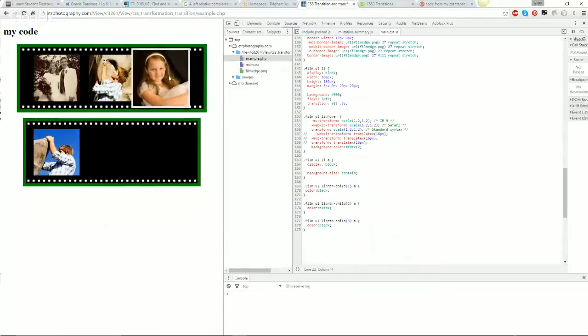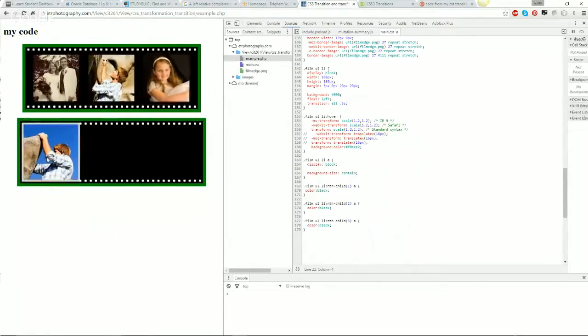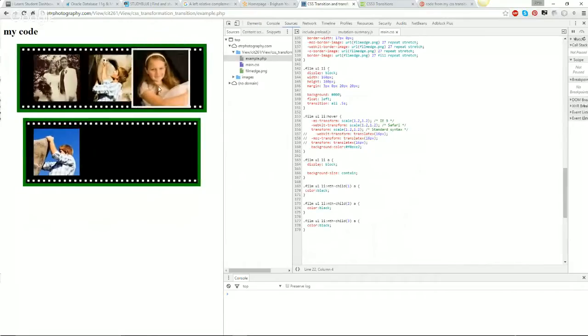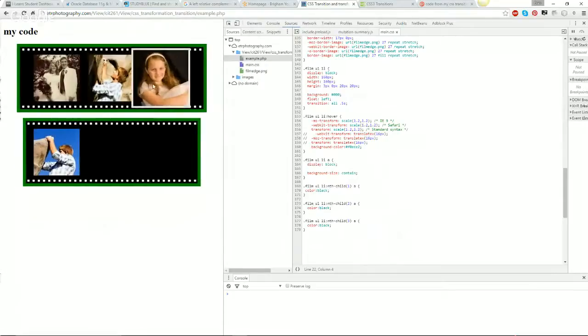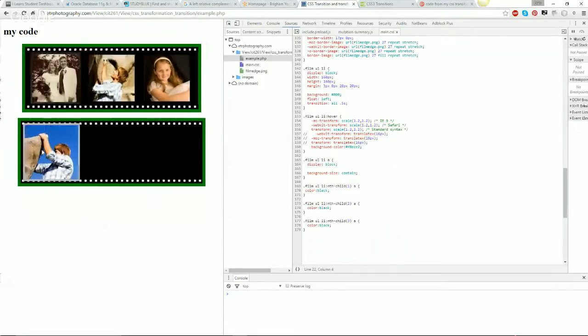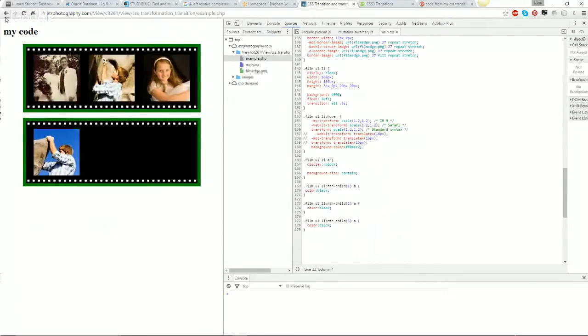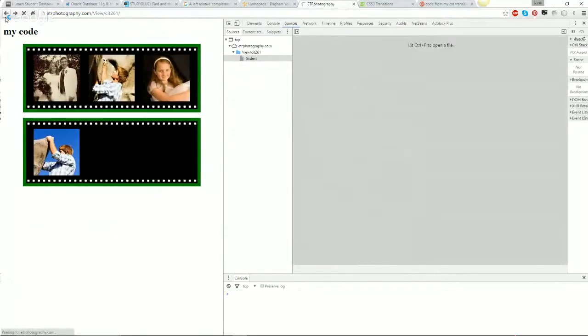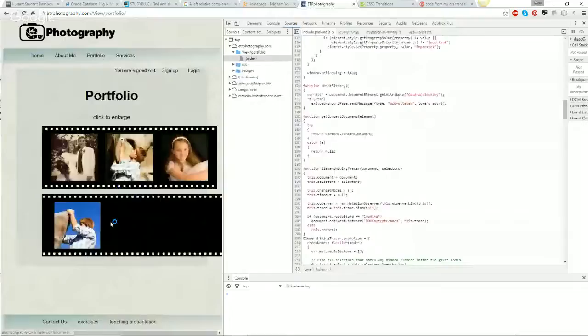But I'm also translating it, just because I wanted it to kind of pop out, make it look more 3D. And so I wanted it to go to the left a little bit. But I actually do use this. I changed it to demonstrate that. But here's an example.